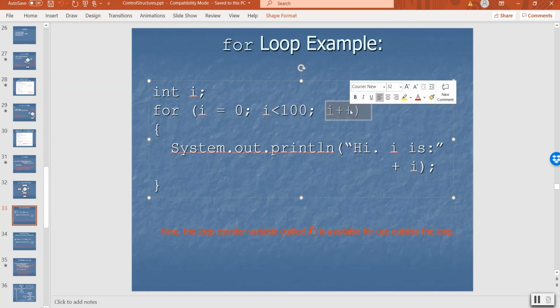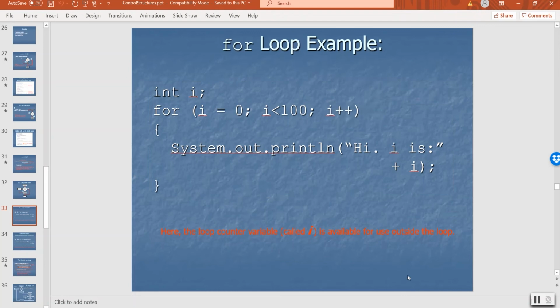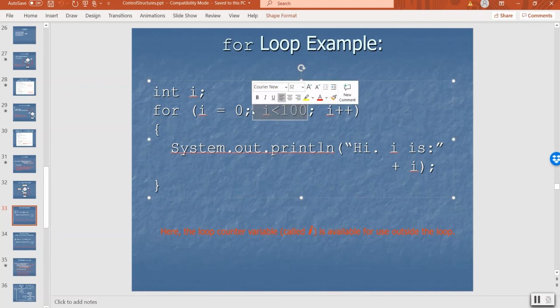And what are we doing? We're adding 1 to the variable i each time. So in this scenario, we're going to wind up looping 100 times because it starts at 0, then it's 1, then it's 2, then 3, then 4, then 5, then 6. And every time that test, i less than 100, is going to succeed until i becomes 100. And so at that point, it would fail.